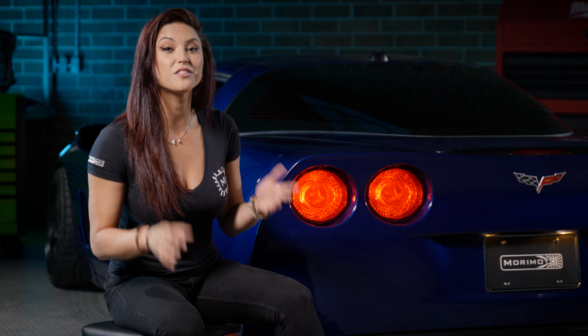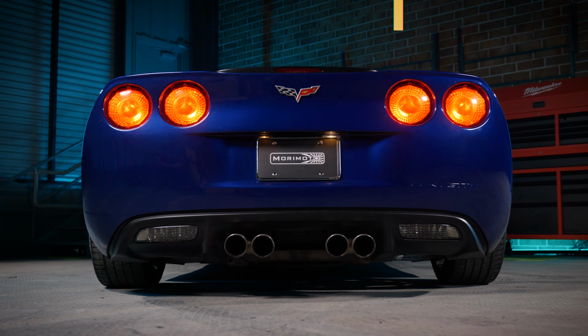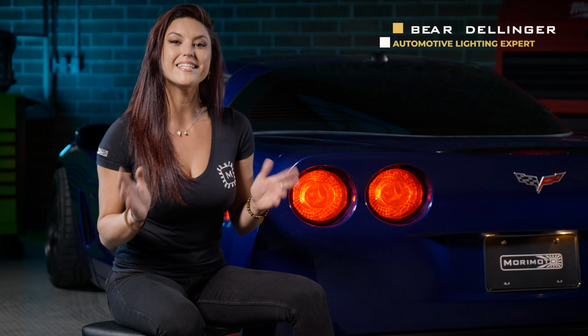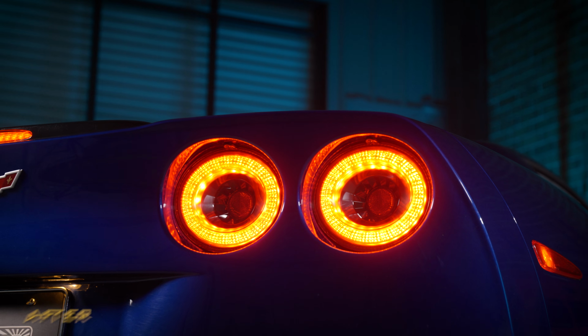Do you have a C6 with stock taillights and you're sick and tired of it? Well, here at Morimoto, we have the perfect product for you, and it's the XB taillights for your C6. So before we get into the install, let's tell you what these things are all about.